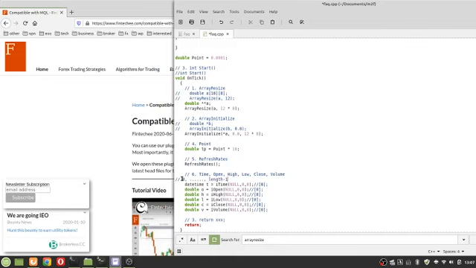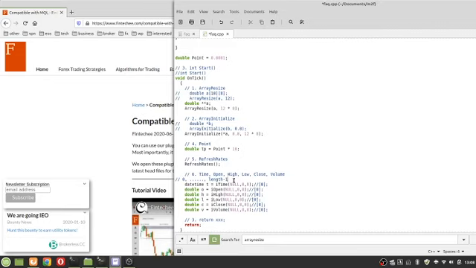So the first element stands for the oldest data, and the latest element, length minus 1, stands for the latest value. So if you want to use an array in our system, you must remember this rule.